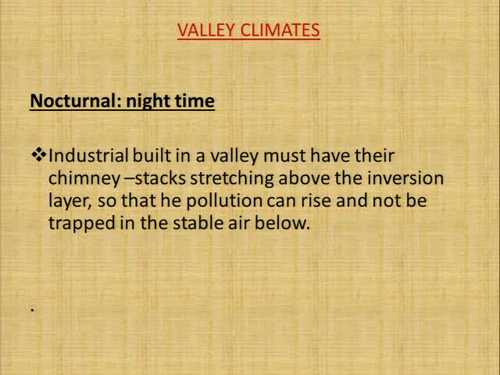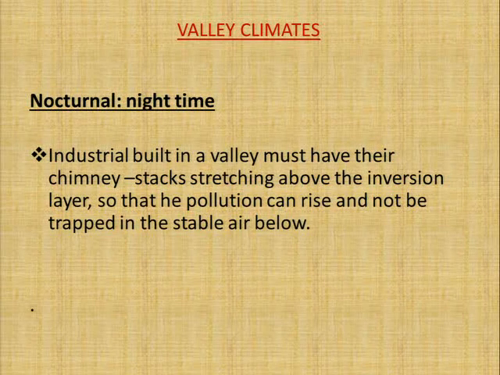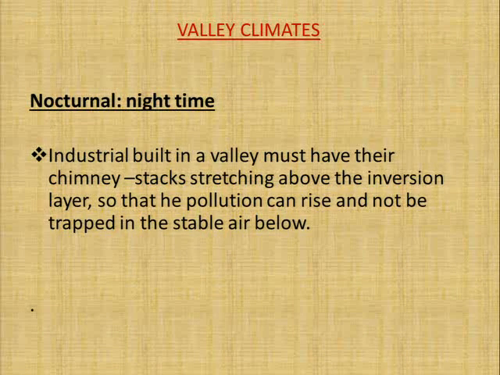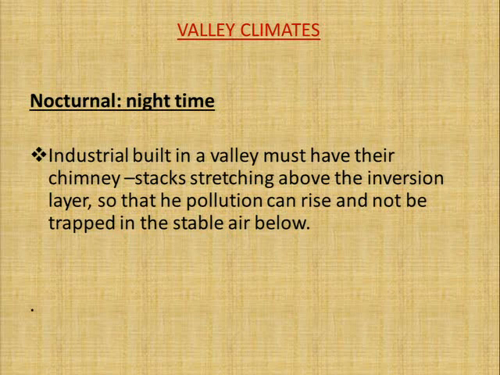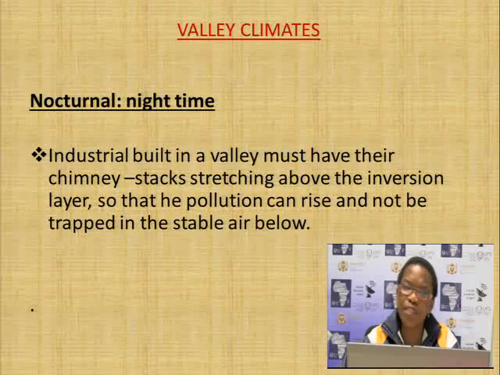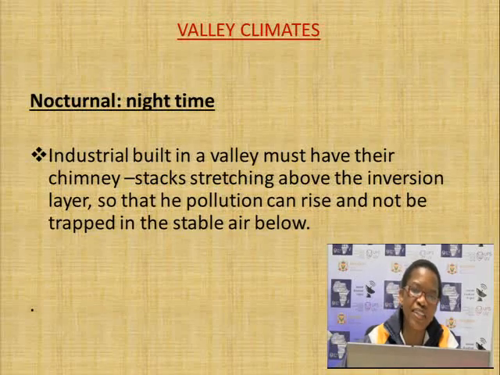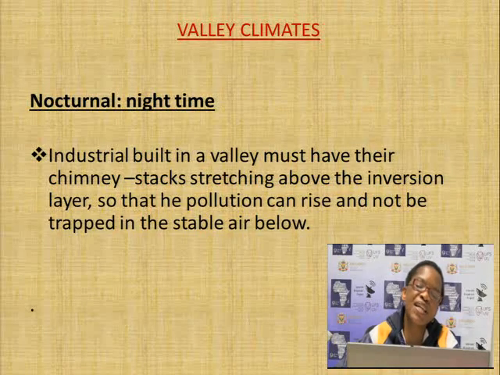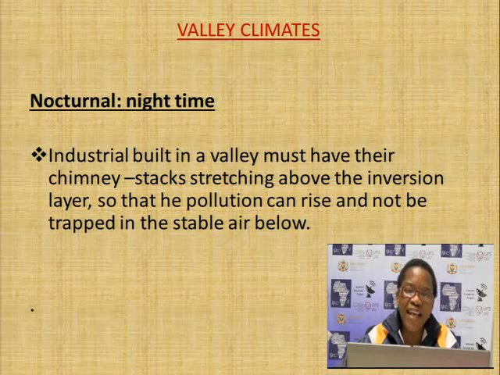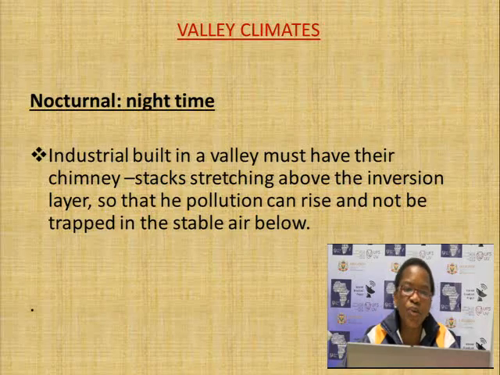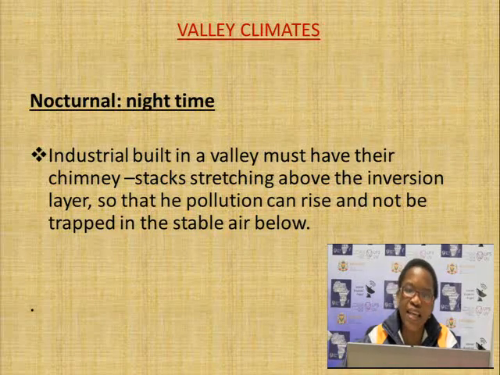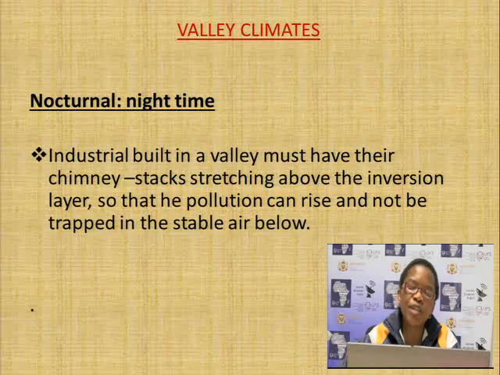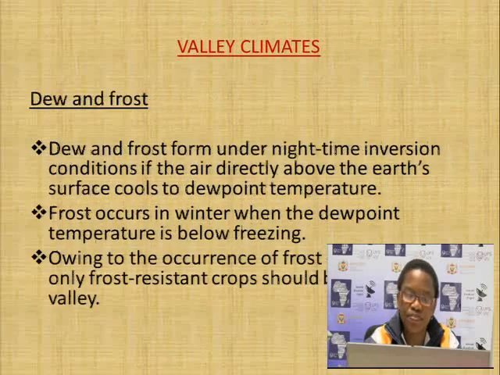Then we have got this night time. The industries built in a valley must have their chimney stacks stretching above the inversion layer so that the pollution can rise and not be trapped in the stable air below. That is why, as one of the questions in the November exam, they like to ask you about this, where you indicate that to keep the pollution away from the area, we can make a stack of chimneys from the industry so that this pollution cannot concentrate in the area. So it must be kept away from the area.